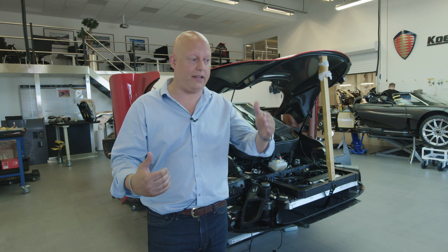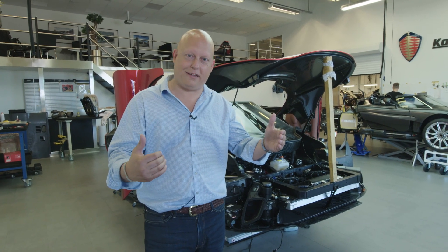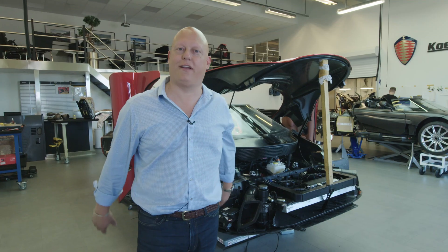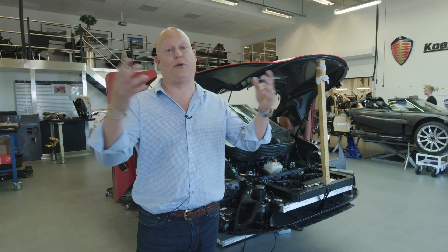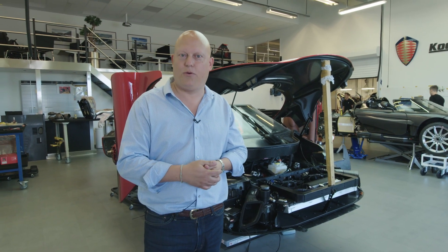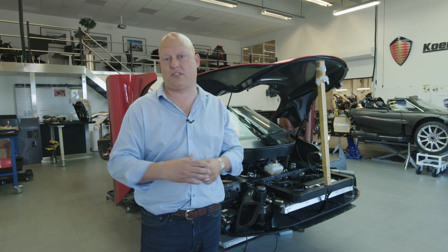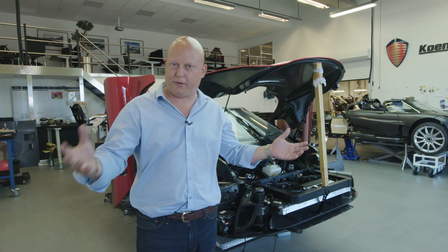Working from an idea to a show car and then driving it and seeing it work for the first time is nerve-wracking and exciting. When it actually works better than you ever envisioned, it's so exciting. And on top of that, seeing our customer base really embracing the product and understanding it — even though it's so different — is really beyond our wildest dreams. We were sold out for three years, a reception we wouldn't even have dared to dream of. We're trying to catch up, expand the company, and build them faster than originally planned so people don't have to wait so long.